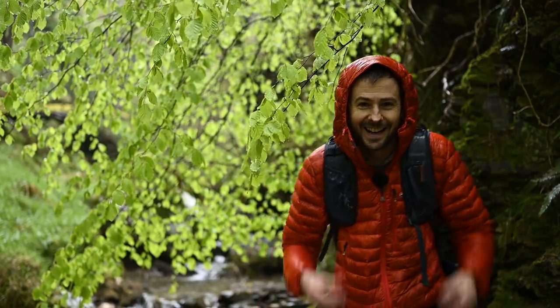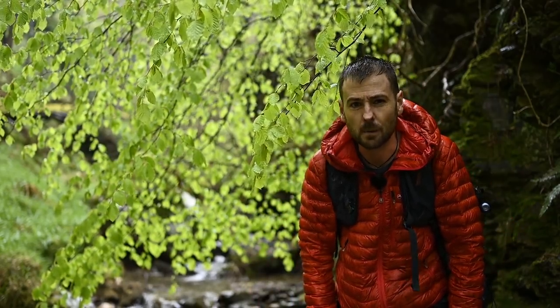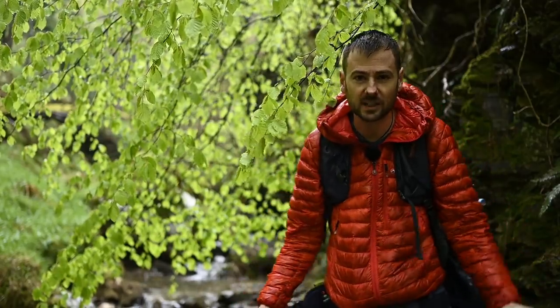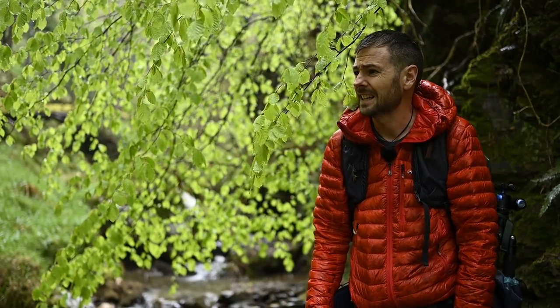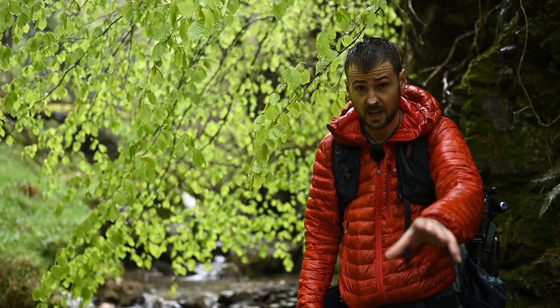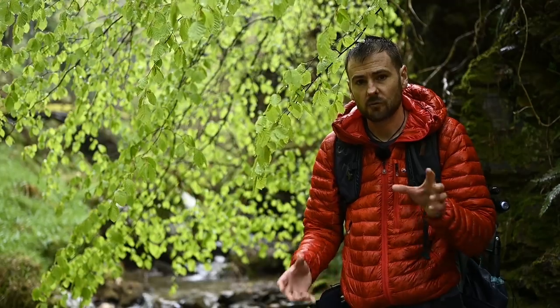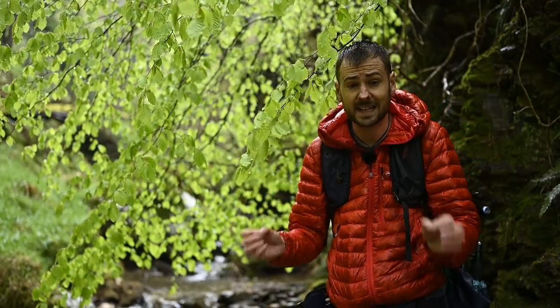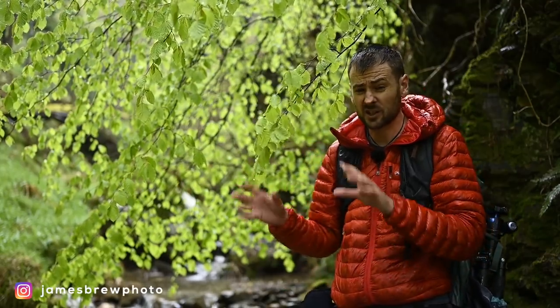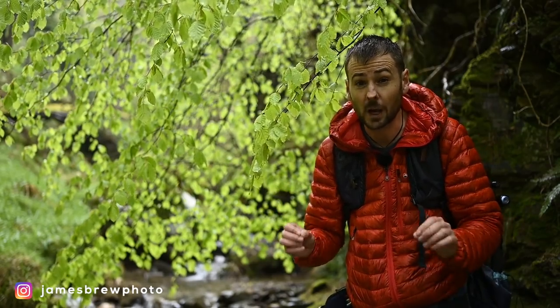So it's raining today and it's downright miserable, and most people will tend to avoid the rain for very good reason. It's wet, it's uncomfortable, and it's just downright miserable at times being out in the rain. But for my money, during spring and summer, rainy days are some of the very best days for landscape photography. And as soon as I see any rain forecast, I am out straight like a shot.